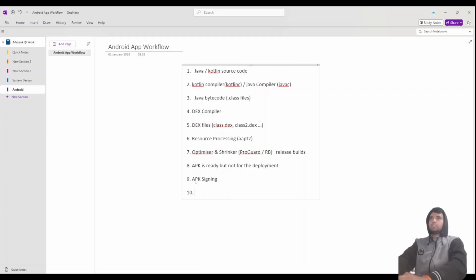So APK signing is something like this. Let's say I have developed one application and written all the logic. Maybe I have copied some libraries from other sources, but I have developed the whole application. Now this is the time I'm going to deploy my application on the Play Store. But how will the Play Store identify that it's me? Obviously, the next time there will definitely be updates to my application, so how are they going to detect me?